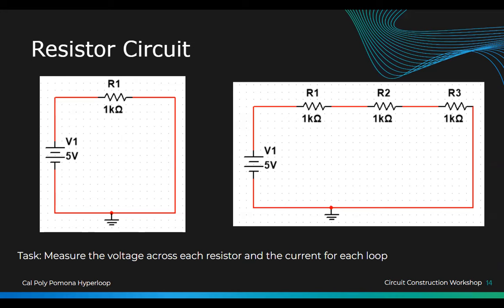This is your first basic circuit, a simple load. From this circuit, we should be able to learn how to use the multimeter really well. You should be a professional with the multimeter, and you should understand how to put things on the breadboard. If you don't understand this, please let us know, because it gets harder after this. So everyone take out their resistor.